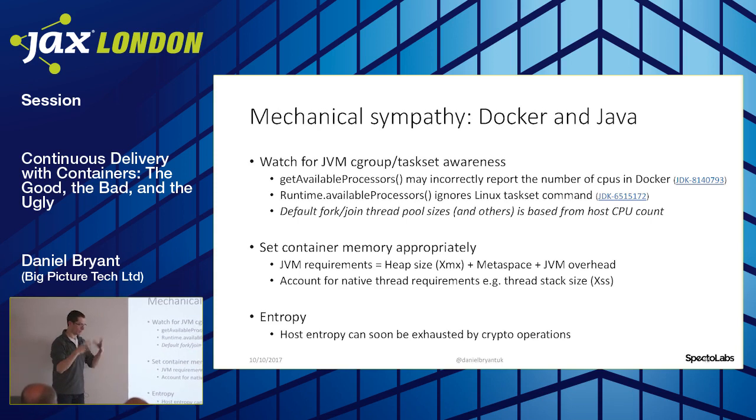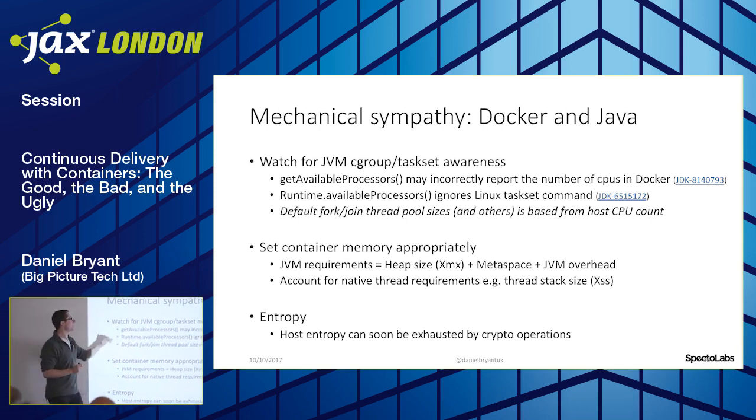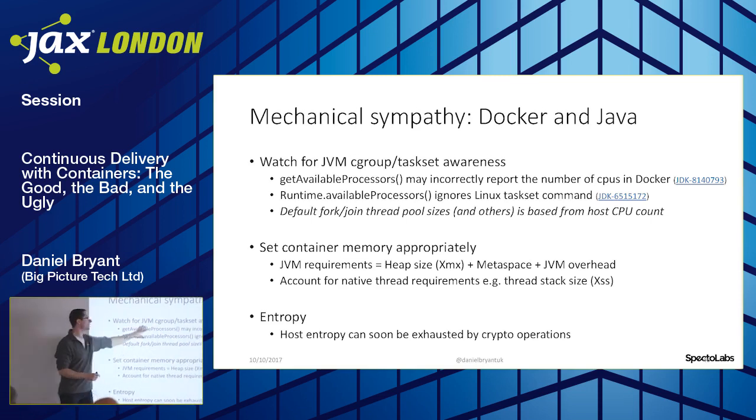So classic example, once my team and I were deploying, say, 30 small containers on this Amazon box, you know, massive amounts of memory, but it had 32 cores. And the idea was we were going to pin each Docker container to one core and give it like 4 or 8 gigs of RAM or whatever the number was. The problem was when the JVM spun up, it looked and it thought it had 32 cores. We'd pinned it to 1 using a control group, because with control groups you can say only give this process access to 1 CPU, and the control group enforces that at the OS level, so there's no way the JVM could get more than we'd given it, but it thought it had access to more. So it reported the number of CPUs incorrectly, and unfortunately, the number of CPUs affects things like the fork join pool. And it affects things like GC and all these things. So a couple of applications basically ran like a dog because it thought it had access to all this material, but the Linux file system was saying, no, you don't. So watch these things.